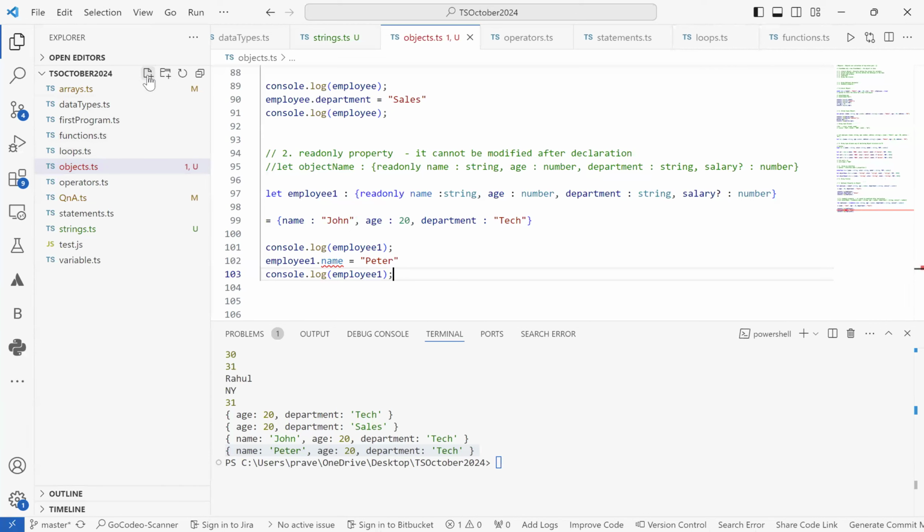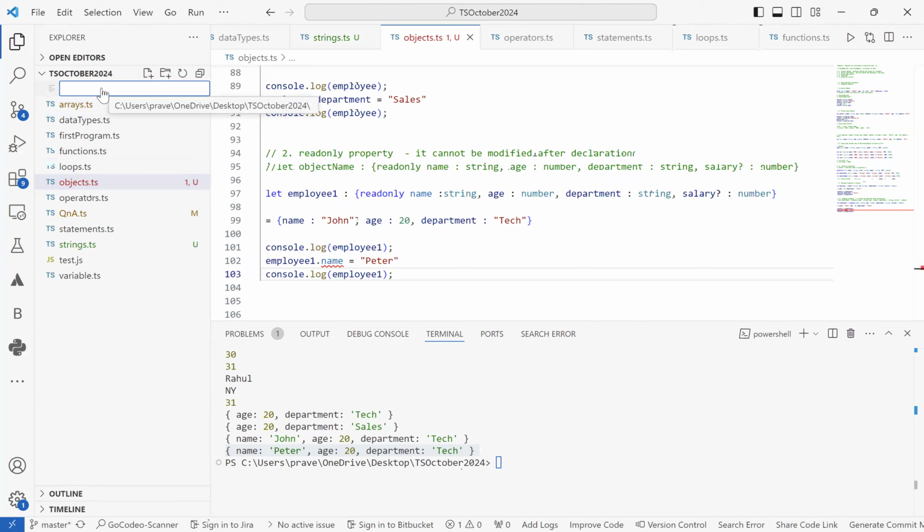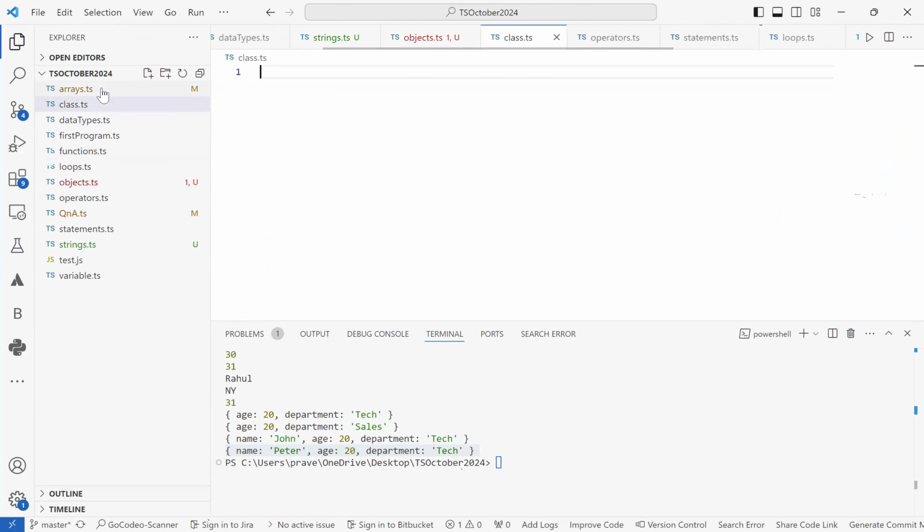But let's go to a class declaration in TypeScript, how to declare a class. I'll make the file class.ts.